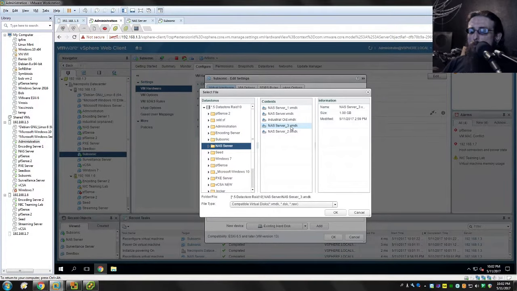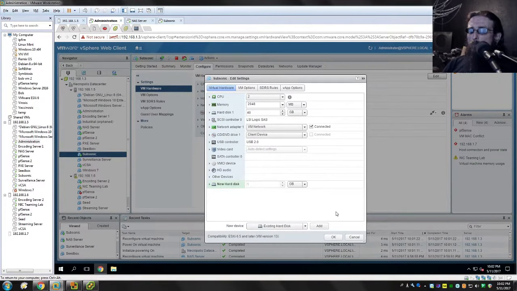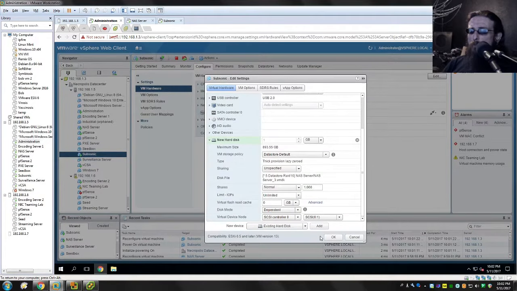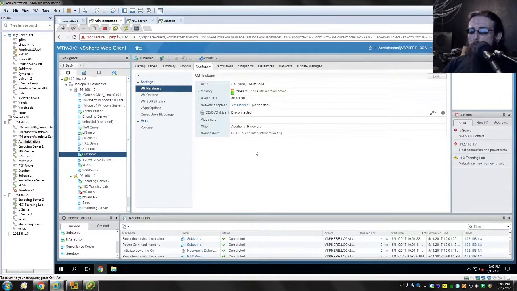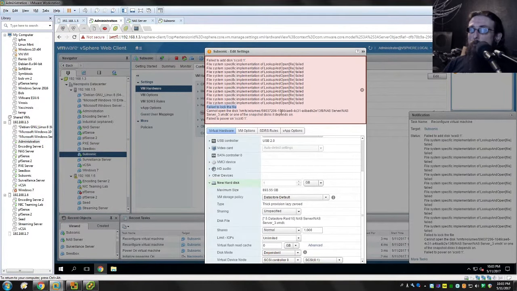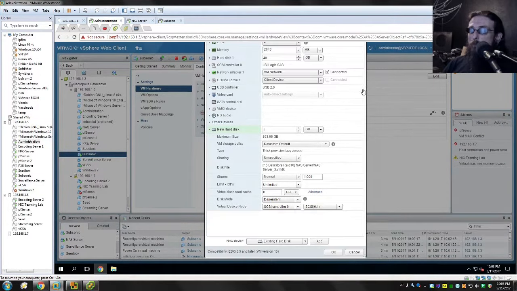And it's this third one now, right over here. Let's see what happens if I just add it. Yeah, let's just leave it as is, unspecified. See what that does. Failed to add. Failed to lock the file. Okay, so that's not good.